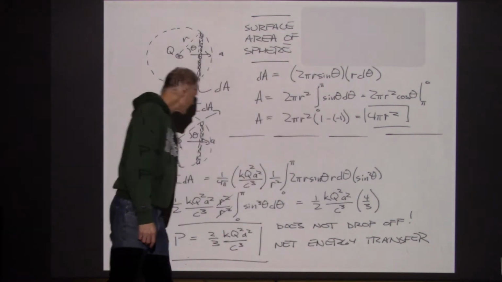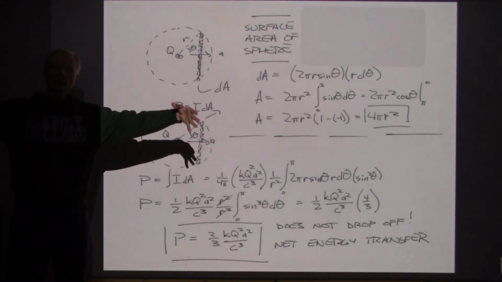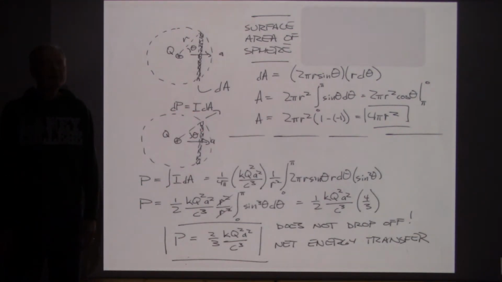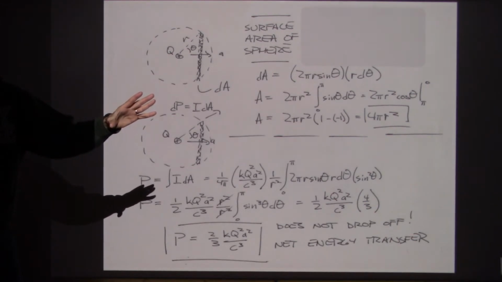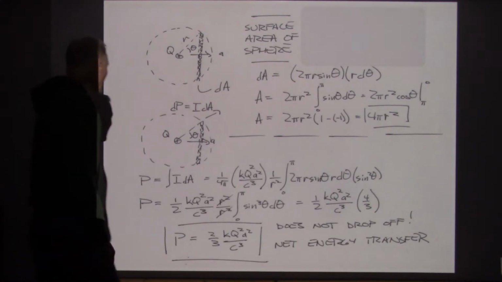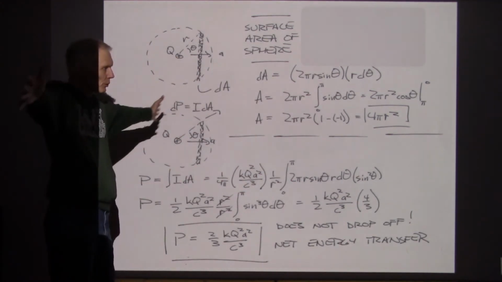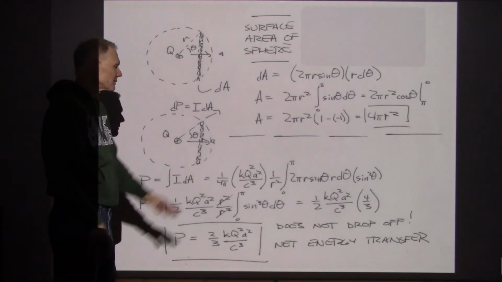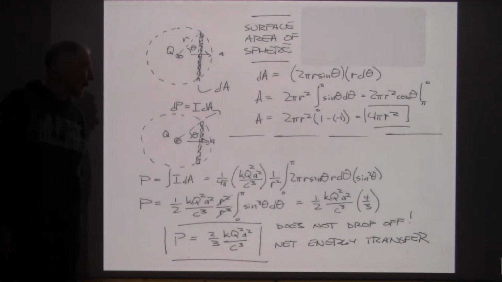So the r squareds cancel out, and it says, yeah, if I follow this energy from one spherical shell to the next, it's the same amount of energy at every spherical shell. I am not losing energy along the way. The energy is conserved. And that tells us that the energy is propagating away consistently from that central source. Now the angular dependence: when I've integrated over all possible angles, remember most of it's going off to the sides, most of it's going off in the region around 90 degrees, not much in the front, not much in the back.